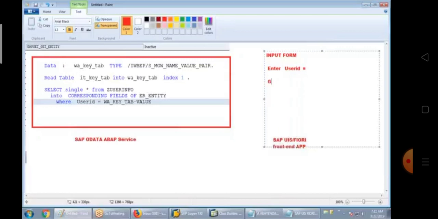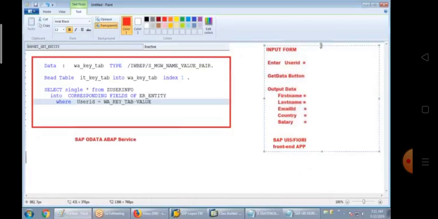And I can create one button, that is a get data button, and you'll get output data something like first name, last name, email ID, country, salary, etc. So you can create one input form as well as an output form.